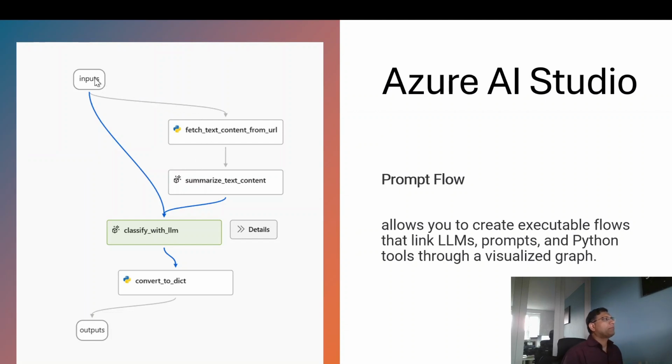diagram, there is some input coming in, which is your query or your question, and it is fed to a Python function. That Python function generates some output, summarizing the text content. Instead of taking everything from the LLM, you can do some of the work in Python. Why do you want to do that in Python? Because you're not going to do everything from the LLM.